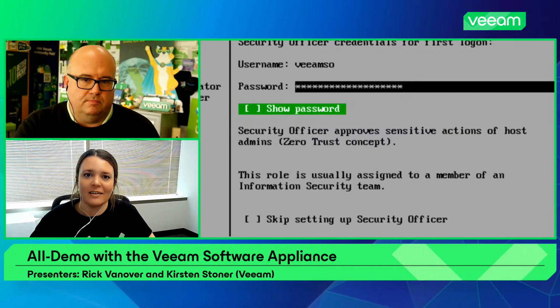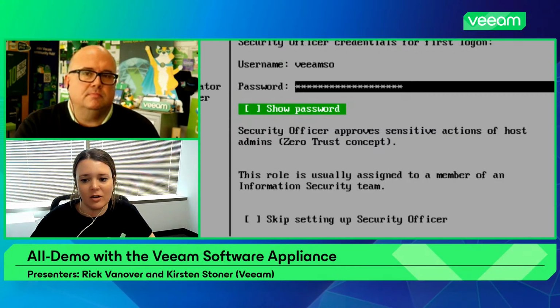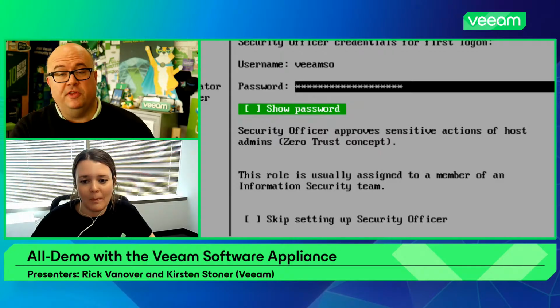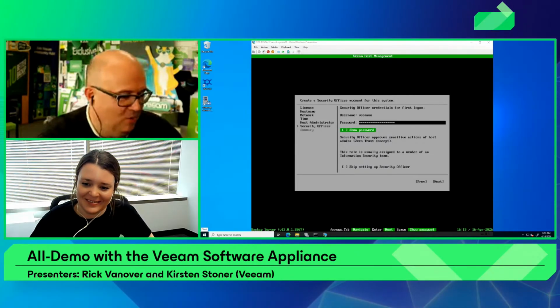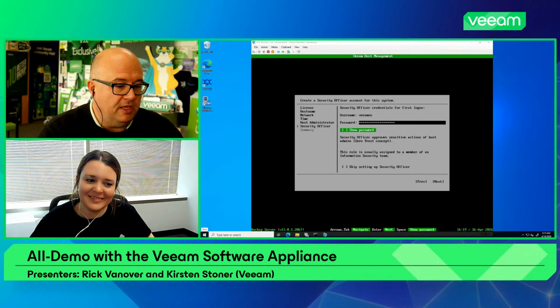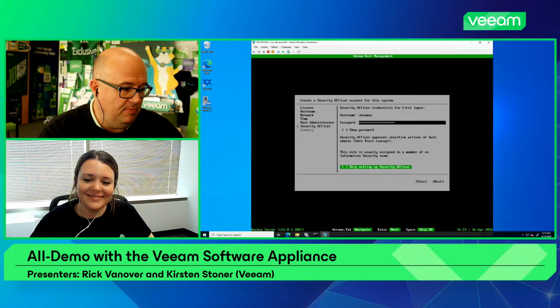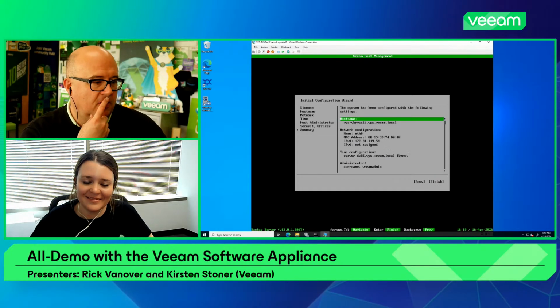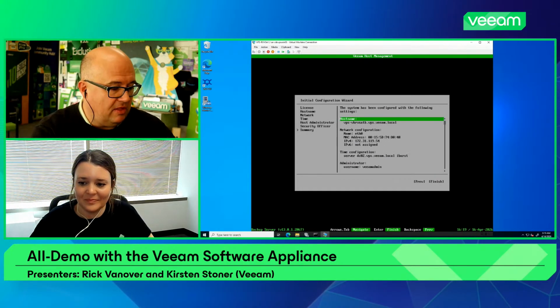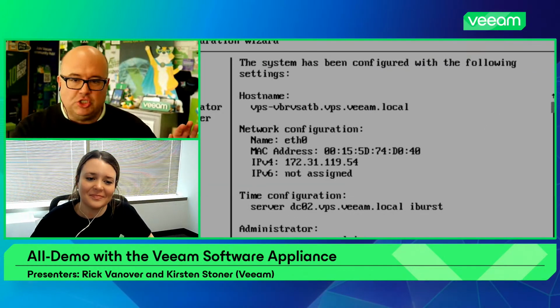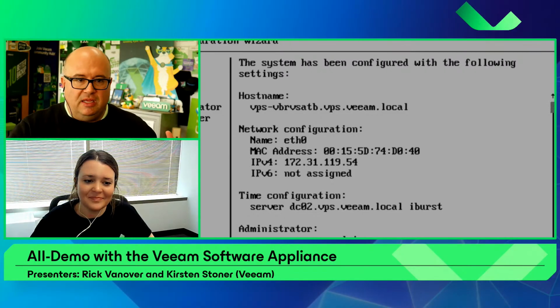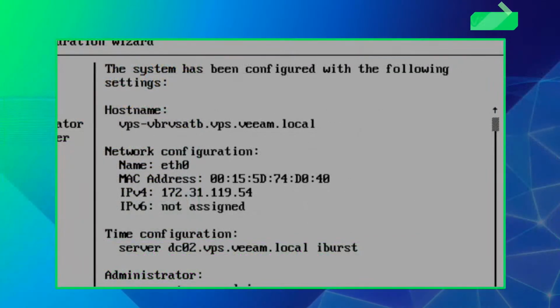So really adding that second layer of security. And the important thing to note, it cannot have the same password as Veeam admin. I may or may not have found that one out myself the hard way too. But the most important thing is do not do the skip. That is super important. Do the work there. All right, I've got everything I need. Guess what, friends? I'm going to do a quick zoom so you can see this nice little summary, the name, the IP, the DNS, and then the fact that the two other roles are configured.